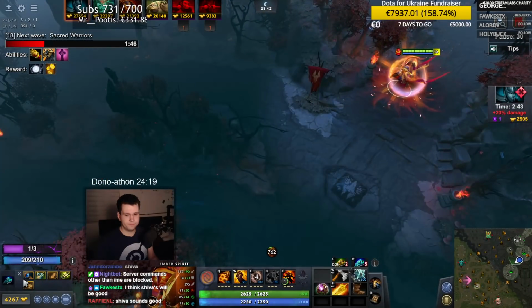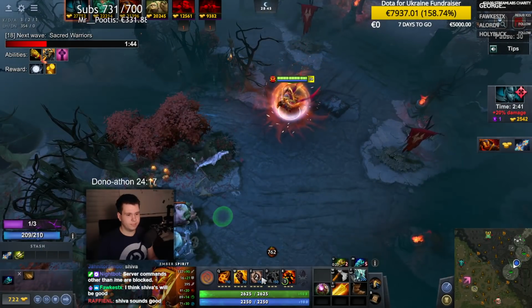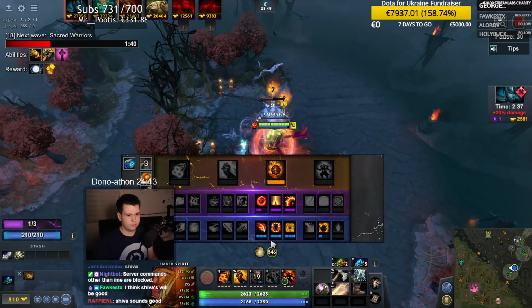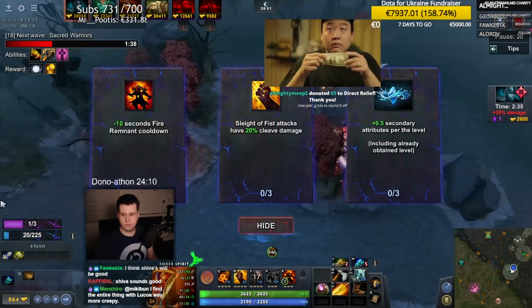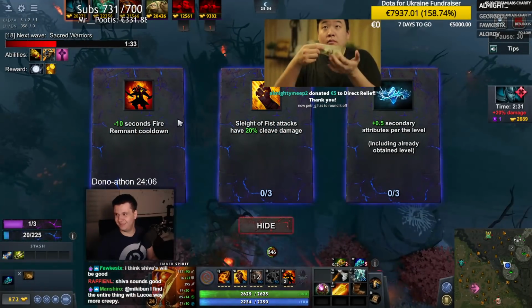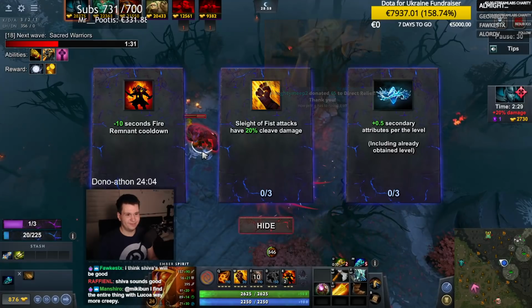The thing is, while this is active, I actually get, like, what? 12 armor? 12 armor. Now Petter_G has to round it off. Hey, almighty Meep dude. Thank you very much.